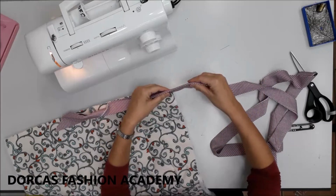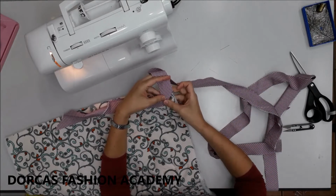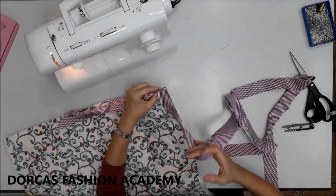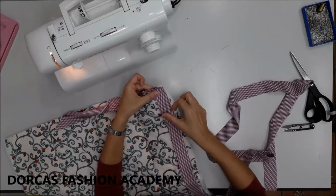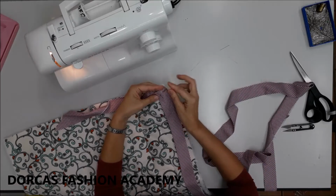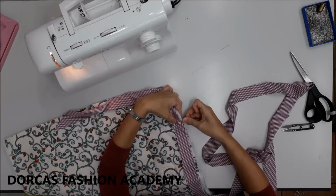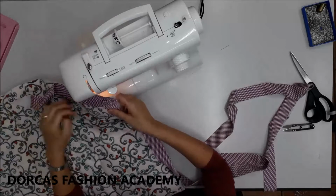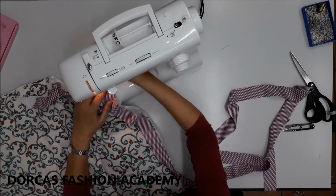And now, what we're going to do, we're going to hold it upwards, like an inverse L shape at an angle, a diagonal. And then, on the sewing line, you're going to fold it down again. And believe it or not, this creates a really nice corner. I'm going to just sew up to here so I can show you the corner, and that you can be confident to do all the 4 corners without being worried. So we just sew over just about the width of the presser foot, or a centimeter.